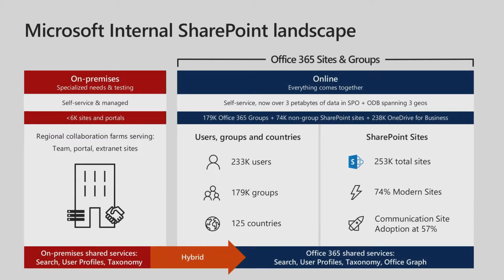So just a little bit about counts and amounts. I showed a different slide earlier, but point being, this is a SharePoint-focused view, as opposed to a groups-focused view, but showing most of our SharePoint footprint internally is already moved to the cloud. That's one of the nice things about what we've done. And we have a lot. I think that's the fundamental theory here, right? We don't just have a little bit. We have 185,000 group-connected SharePoint sites, another 75,000 roughly modern classic sites.